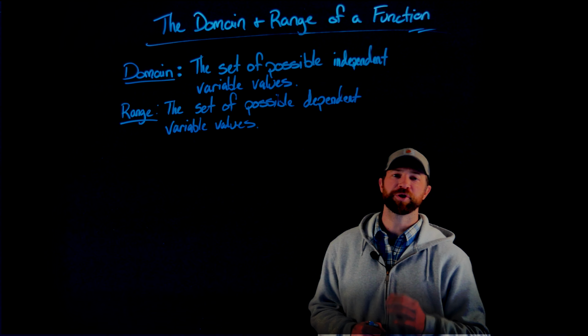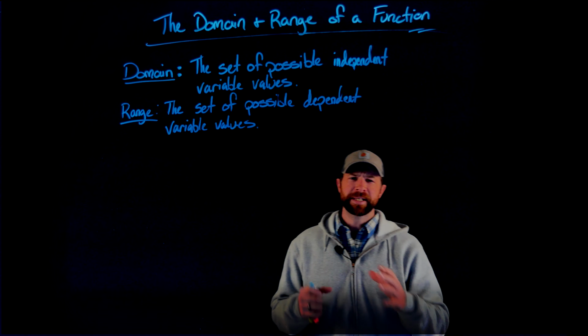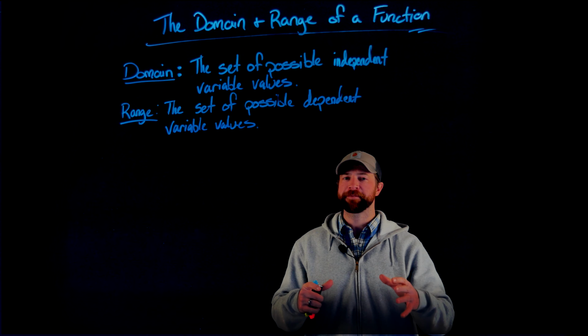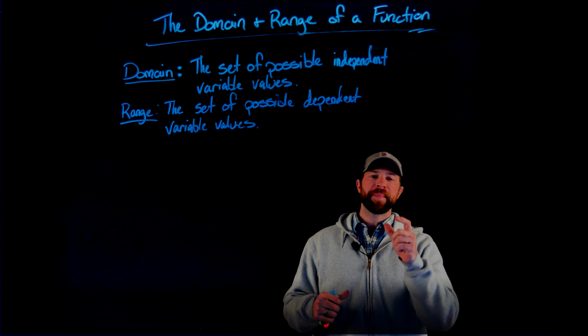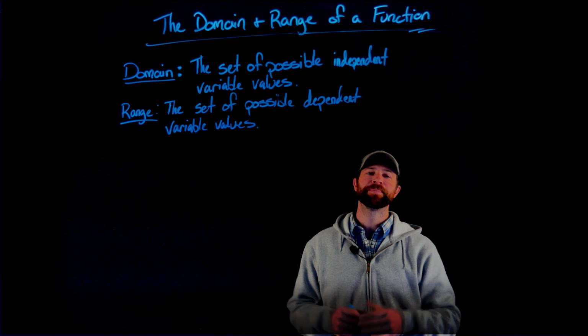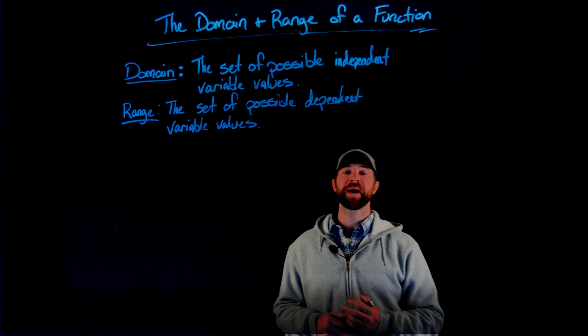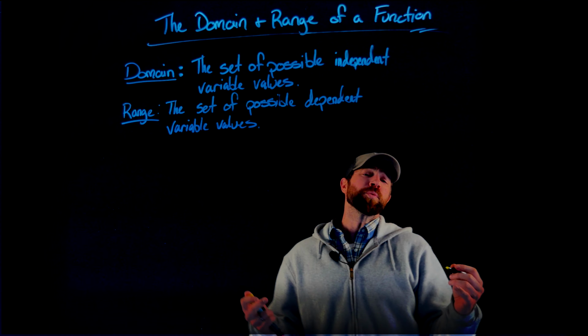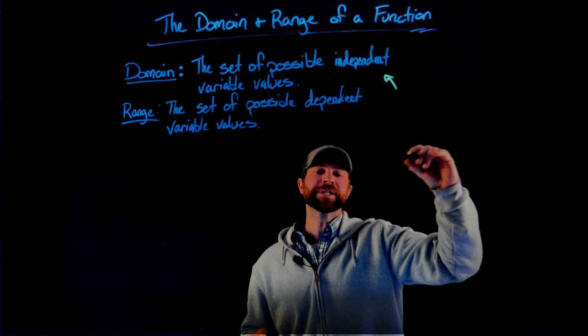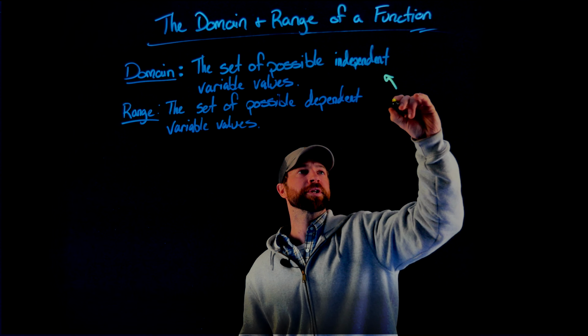Today we're going to talk about the domain and range of a function. The assumption here is that you've been introduced to functions and function notation, and that you know about independent and dependent variables. The domain is the set of possible independent variable values. In other words, they are the numbers that may be input into the function.